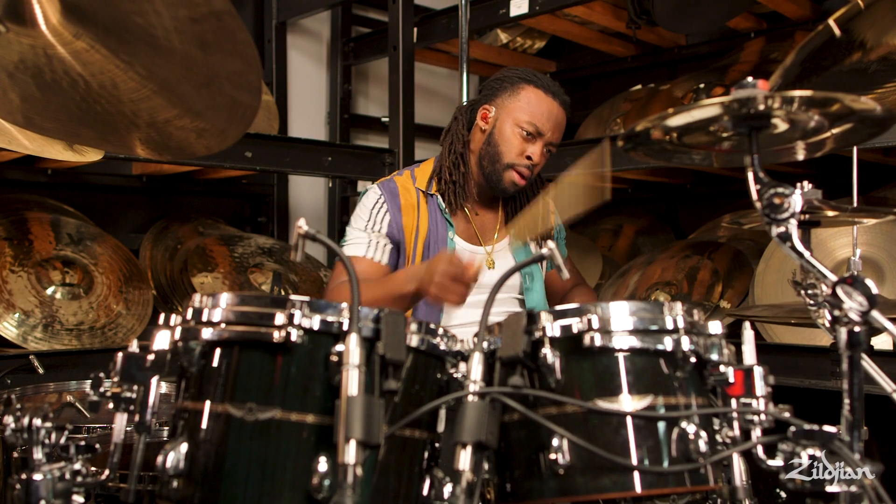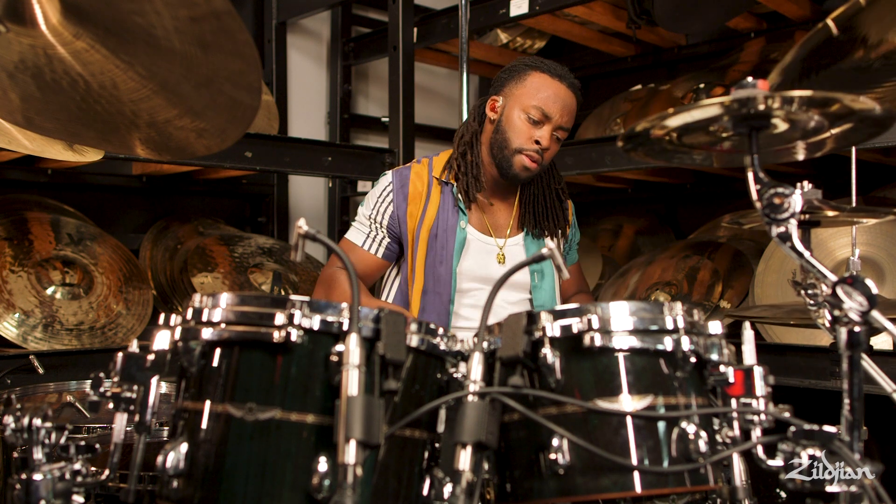What becomes a little hard though is knowing whether two cymbals are really going to sound great together — it takes a little bit of trial and error. For a limited time through the end of this year we've put together what we've called pre-configured stacks, where we've taken two cymbals that we think sound really great together and we're offering them together as a stack.